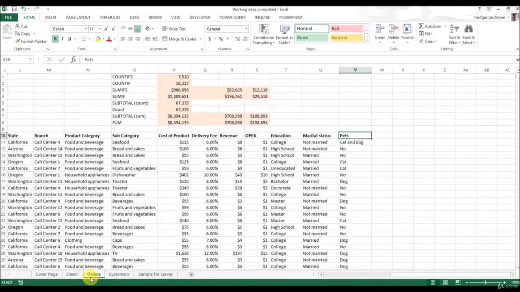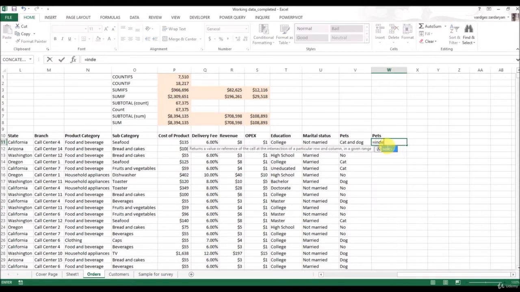Let's go to our orders data, and here let's fill the information on pads by using INDEX and MATCH. Let's start. INDEX.